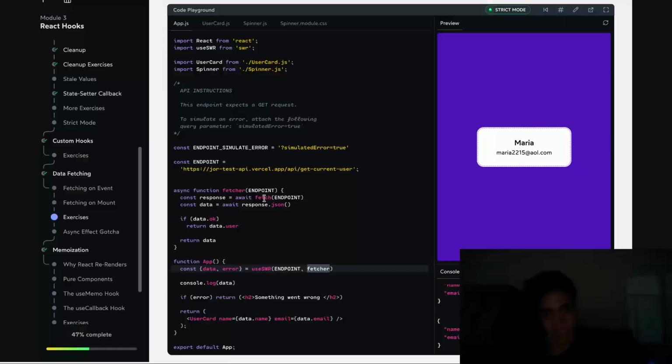So once that data is available, now put that on the call stack.